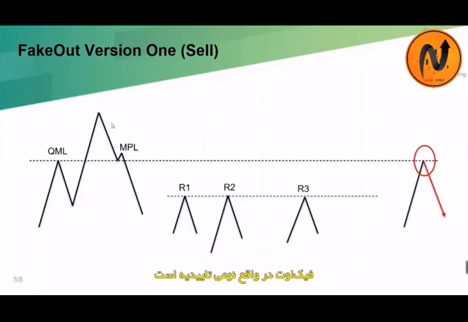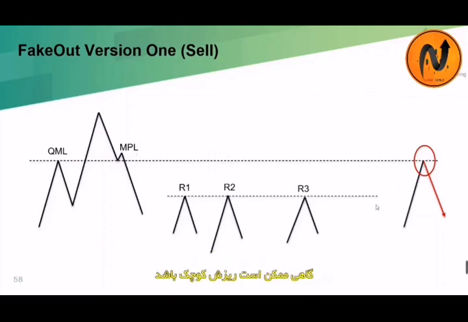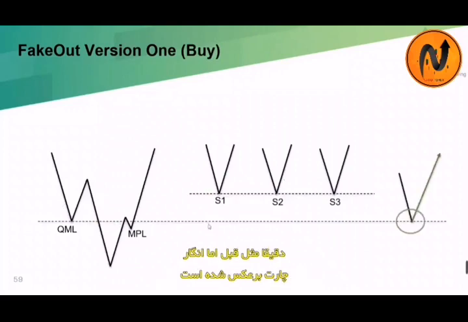What a fake out really gives us is a type of confirmation. It might happen with 2 layers of fake out too. The more fake outs there are, the higher the possibility the trade will get into your MPL before the big drop. Sometimes it might be a small drop, but it depends on how you look at it. The buy version is something like this. It's exactly the same, just that we flip the chart over.